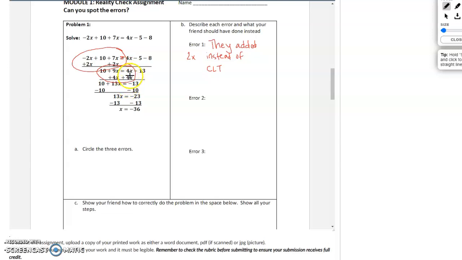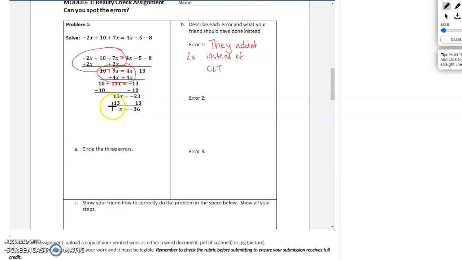Okay, so again, next I'm not saying, well, this really should have been 5x. I'm just going to still go with their work and see if they did it right. So they were trying to solve for x. They subtracted 10 from both sides. That was correct. They're trying to isolate that 13x. Okay, so then they get 13x equals negative 23. That was correct.